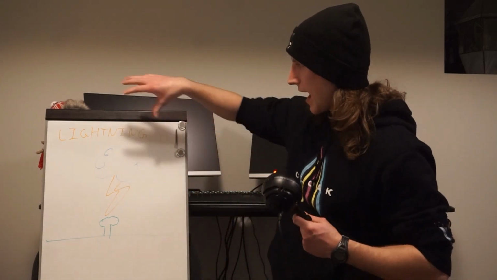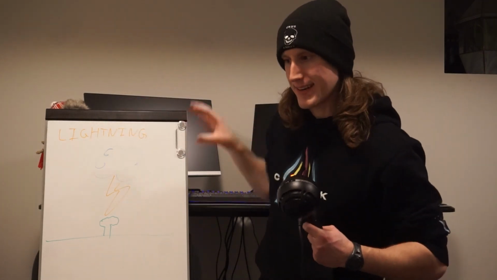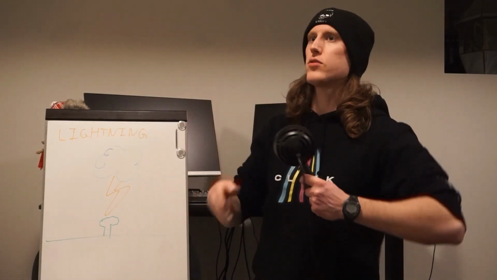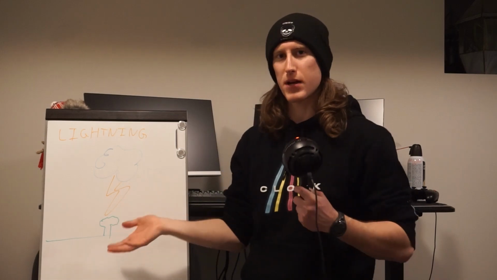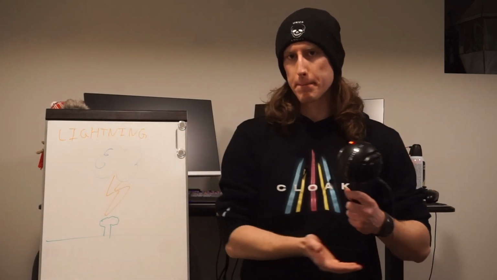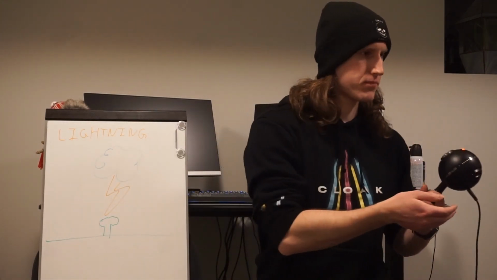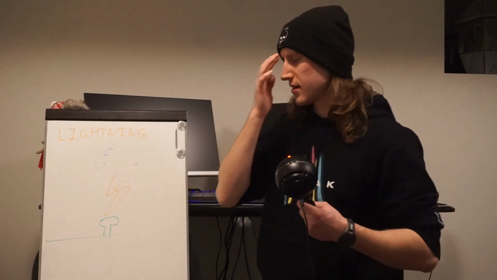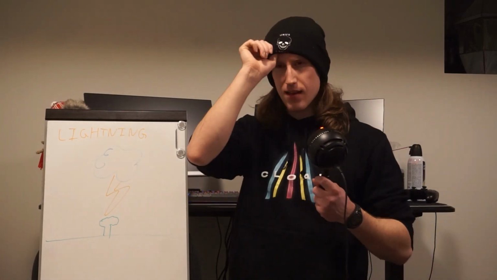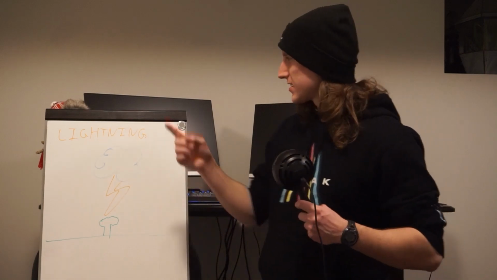What happens with lightning is, electricity is the movement of a negative charge. You remember electrons from when we did our periodic table video? Electricity is the movement of electrons going from a negative source to a positive source. Like charges repel, opposite charges attract. This is why I'm struggling.